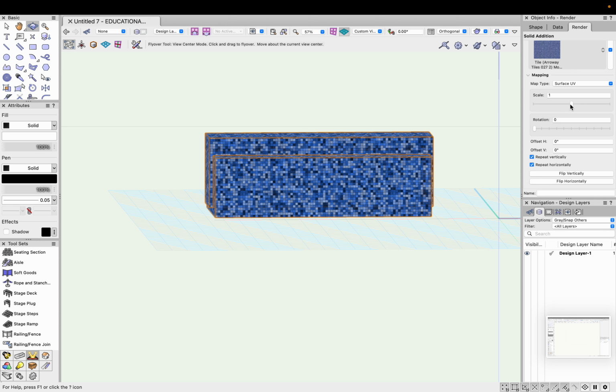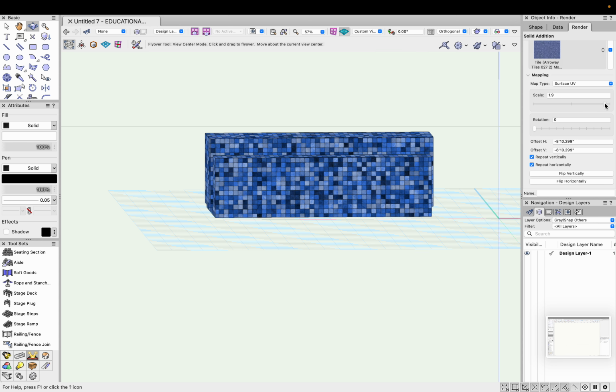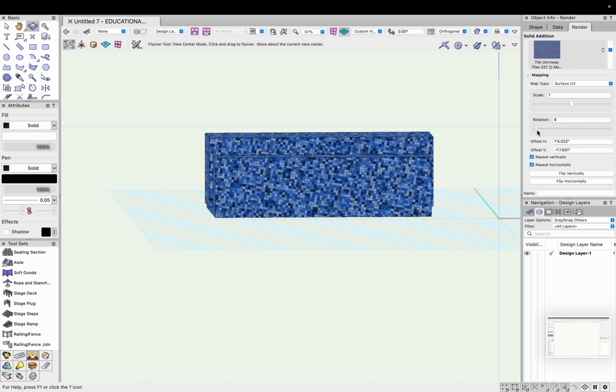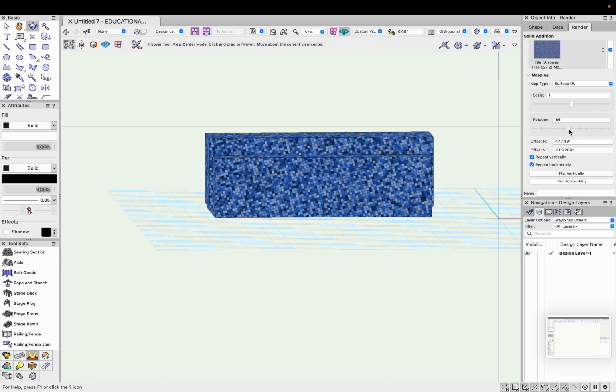What's more fun, in my opinion, is this scale and rotation, right? So I can see this is at 1, and I have the ability to either make these tiles way smaller, or I can make these tiles bigger. That is really fun, and also rotation, so I can change the way they're lying.